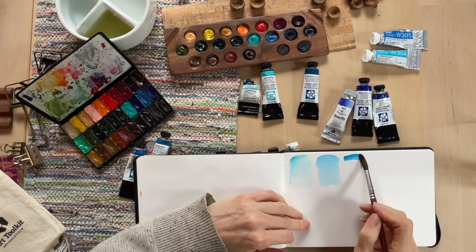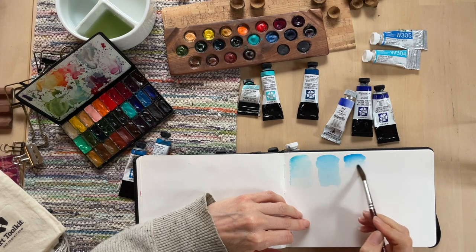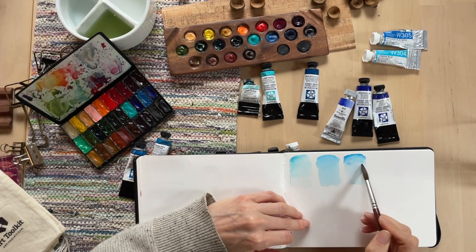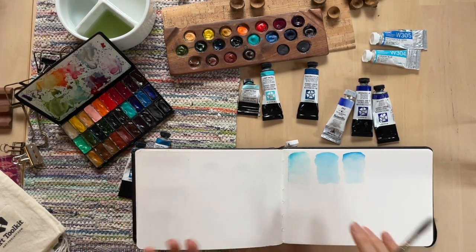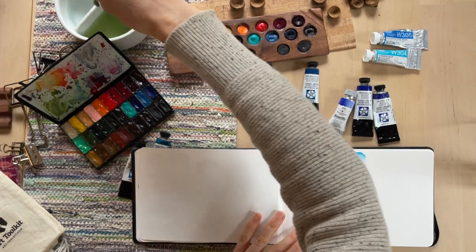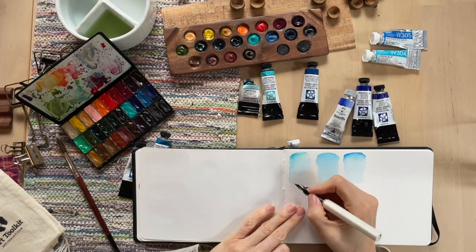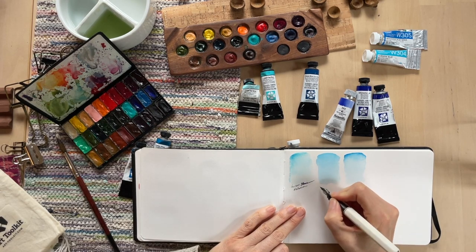That's the blue shade of phthalo blue, so you can kind of get the same effect. That really flattened out on this paper. This is the Paul Rubens cotton sketchbook — I don't love working in it because of these little ledges with the perforation, which can be great for some people, but for me it just feels more like a workbook — for swatching and making decisions around paint. So let's jot this down really quickly: Horizon Blue and Manganese. I don't have any other versions of these colors to compare to.